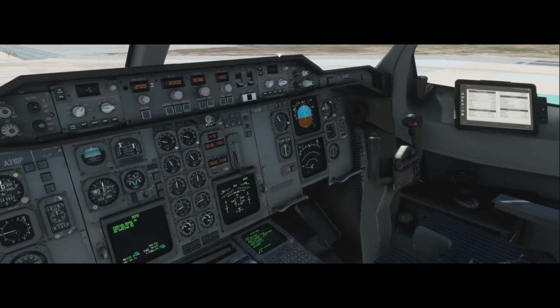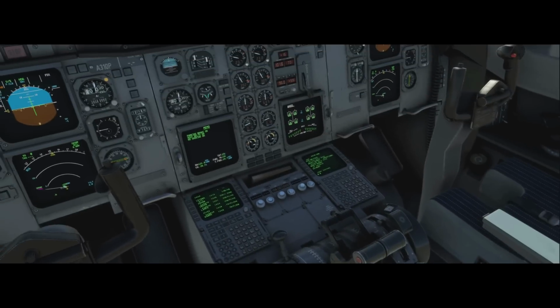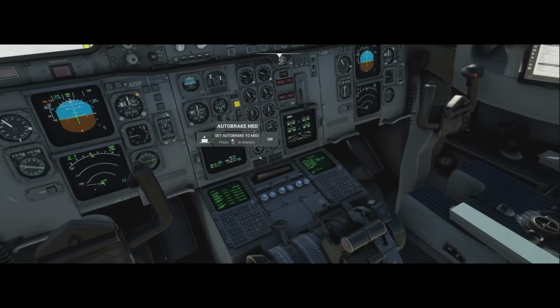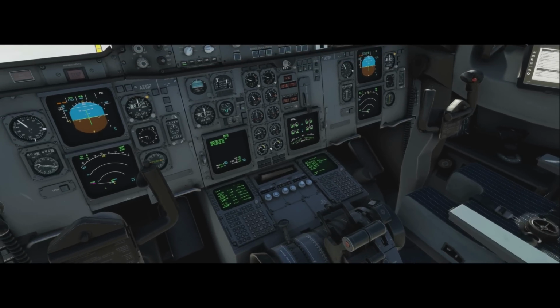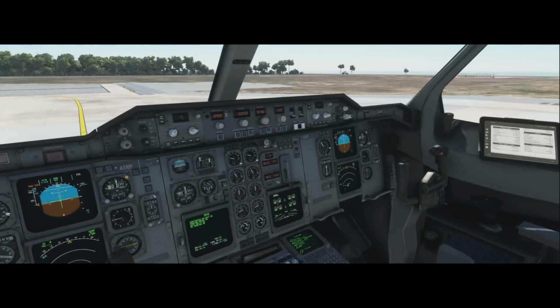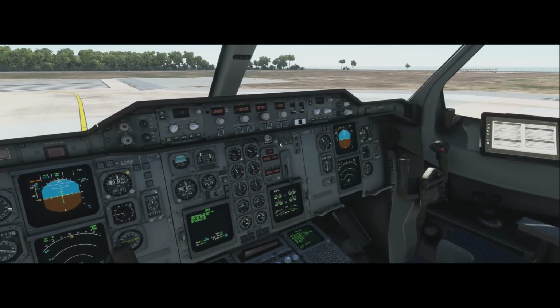Brake temperatures, we can deselect flight control page. Brake temperatures look good. If the brake fan was on, we would turn it off. And this is where we set all the brakes max. Odd, right? Not the same as on the A320. That's why the takeoff test didn't give us any warning, because you set it now. Ignition, we set this to continuous relight. Pack valves, we're going to leave them on.